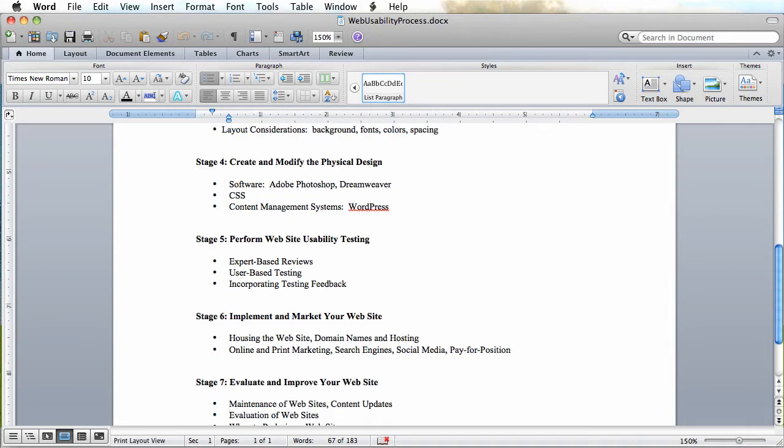That's kind of what we're learning right now. Now, you'll have hand coding, which focuses obviously on HTML, CSS, maybe some JavaScript. If you're doing any kind of a site with a backend, like a database, you might be doing some PHP. If you want to move into WYSIWYG software like Dreamweaver, that's something that works for this particular stage. Photoshop would be considered part of this because you're actually working with the physical design of the site.